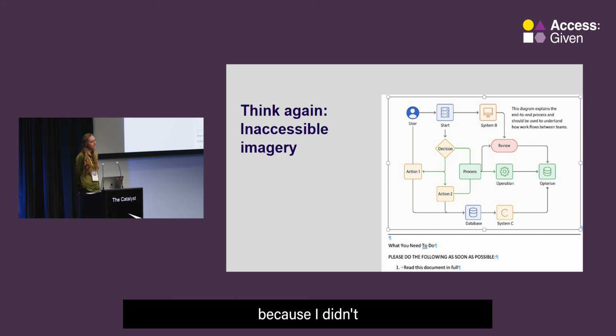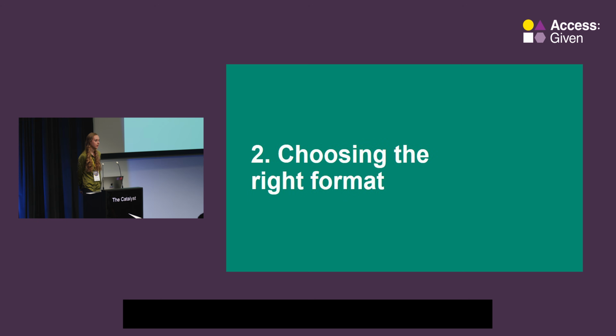And I cheated slightly because I didn't show you the second page, but on the second page of this document, there is also a lovely infographic. It's a flow chart. It's pretty complex. There's lots of different paths and lots of different avenues that infographic goes around. And actually, it's going to be very, very difficult to explain in alternative text. So at first glance, that document looked all right. But actually, when we peel the cover back, there's a lot to fix behind the scenes. So that's why accessible documents matter.